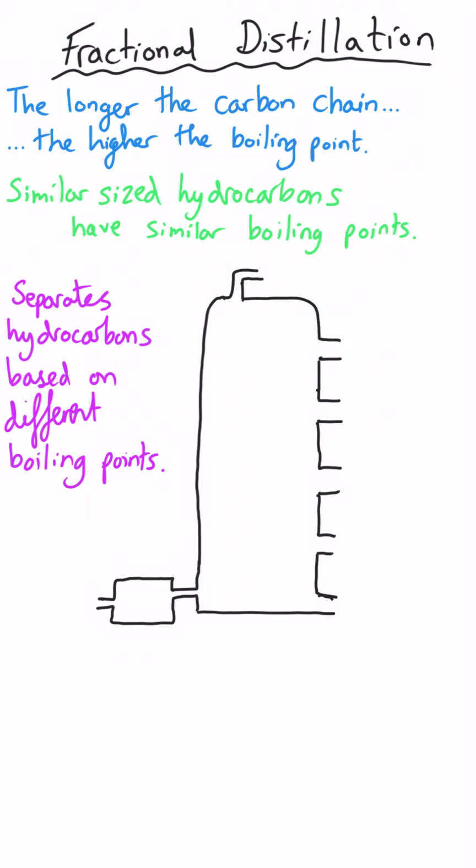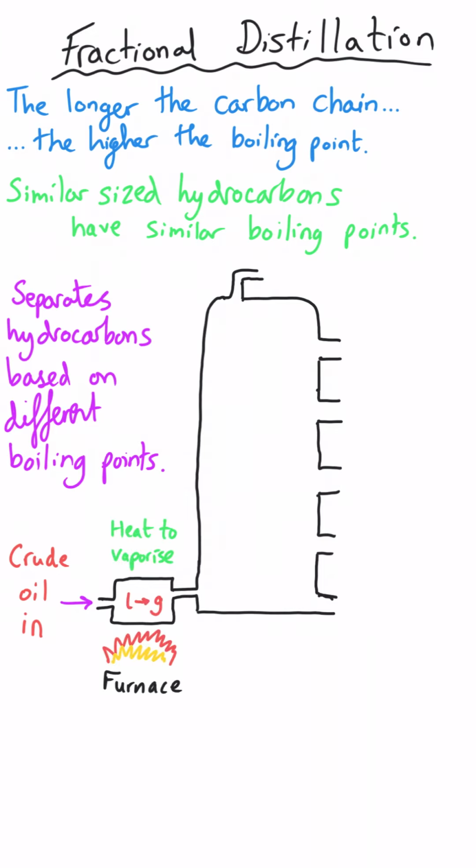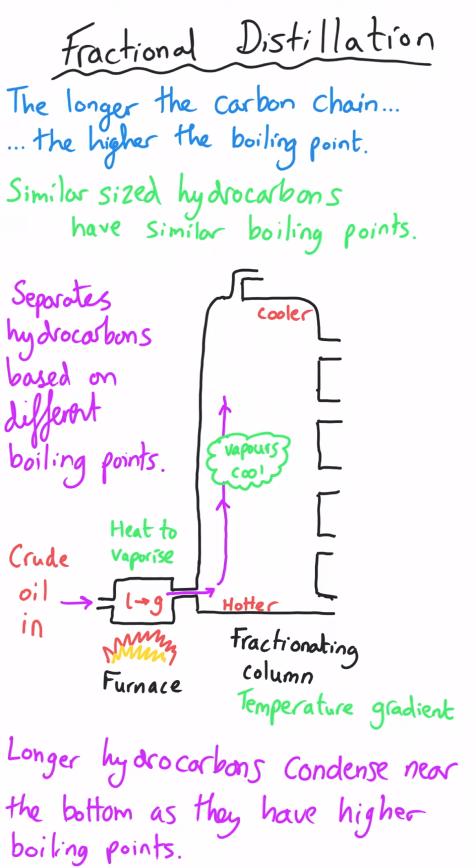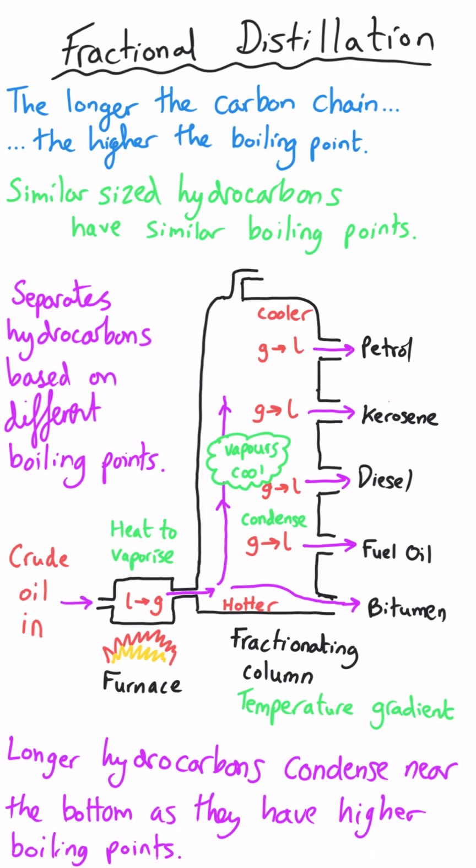Now the process that we use is called fractional distillation. At the beginning, crude oil is put into a furnace and it is heated to evaporate. And then the vapours enter a fractionating column, which is hotter at the bottom and cooler at the top. What happens is the vapours rise up the column and cool down, and some of them condense and turn into a liquid and then get separated off from the side of the column, and they go off and have particular uses, whether that's diesel fuel, petrol, or refinery gas.